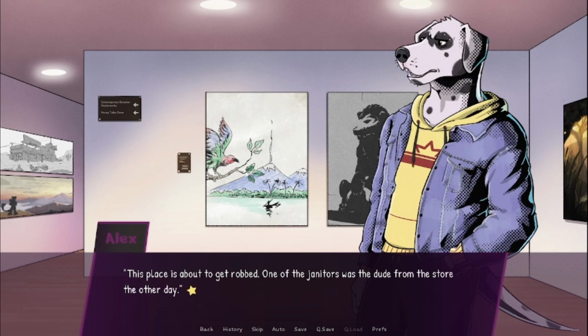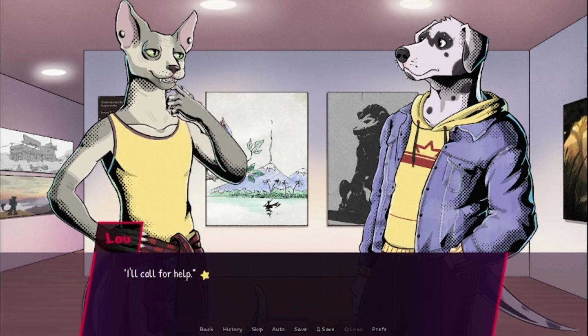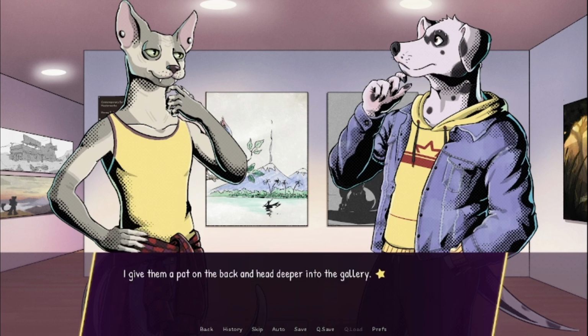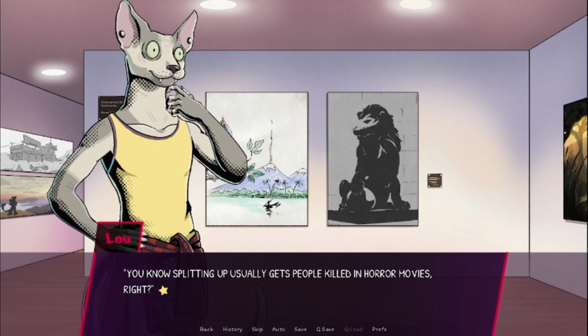This place is about to get robbed. One of the janitors was the dude from the store the other day. You mean the guy who tried to rob Mrs. De Bruyne? Yeah, it's the Saltwater Syndicate. So we're stuck in here with a gang of thieves? I'll call for help. I'll take care of it. You stay here. Don't be stupid, Al! You can't take on robbers on your own. I might not be able to, but I know someone who is. If you see Fenna, tell her I'm on it. I give them a pat on the back and head deeper into the gallery. You know splitting up usually gets people killed in horror movies, right? Idiot!